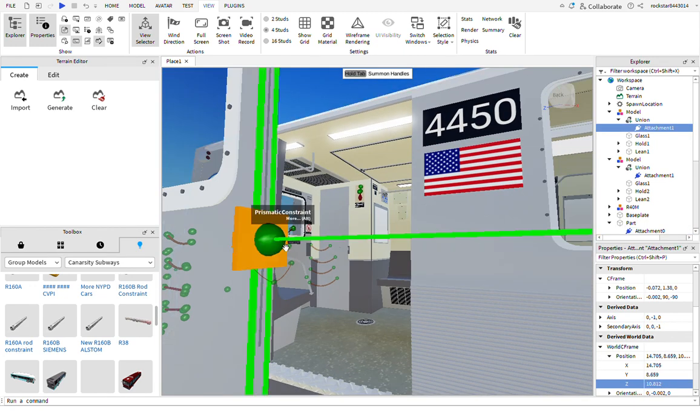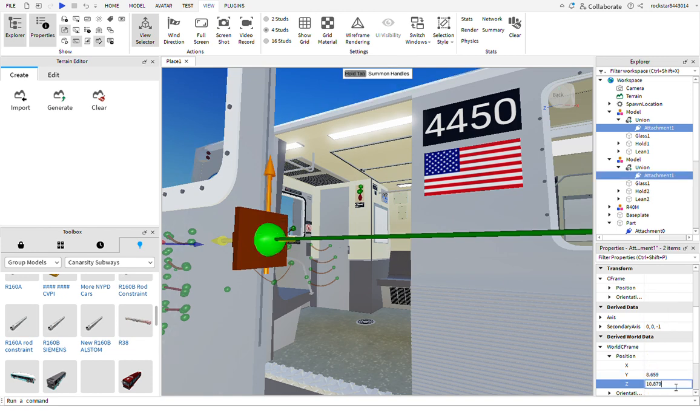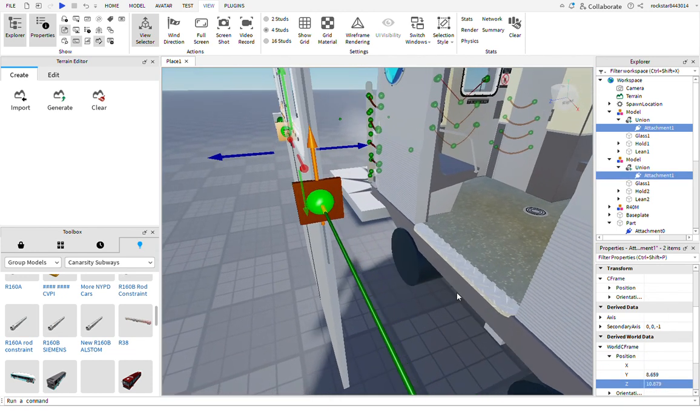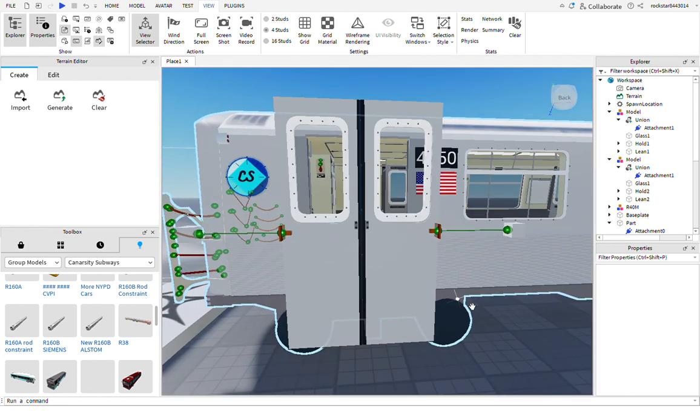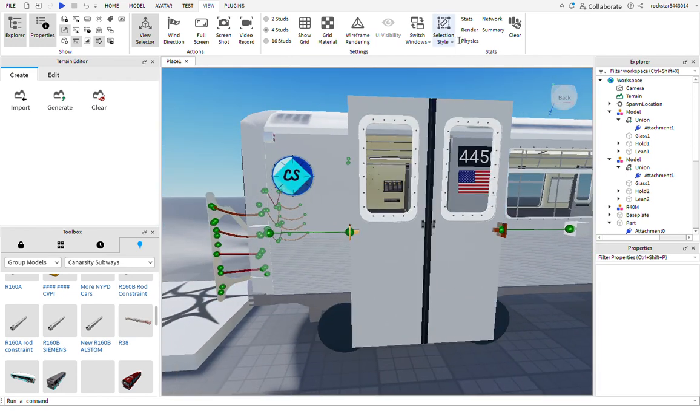And Z is 10.879 in my case. So that's done now. Wait, let's see if I remember what it is.